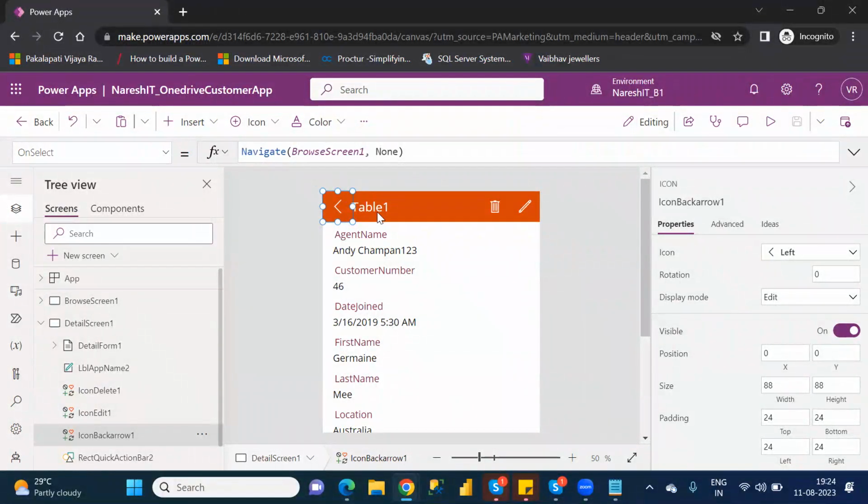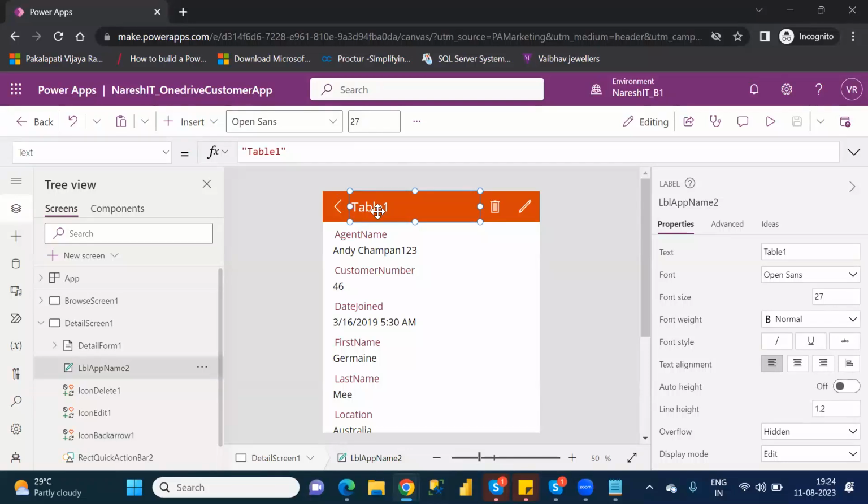So for this one, this is just a label. What type of label you want to show, you can represent that label here itself. Understand? By default, I'm giving the table one. By default, this is the static value I'm giving. Under that particular text property, in the formula bar, you can give the name, or else select that particular element, and on the right side there are properties. Under the text, you can also change it here. Whichever you want, you can use it.